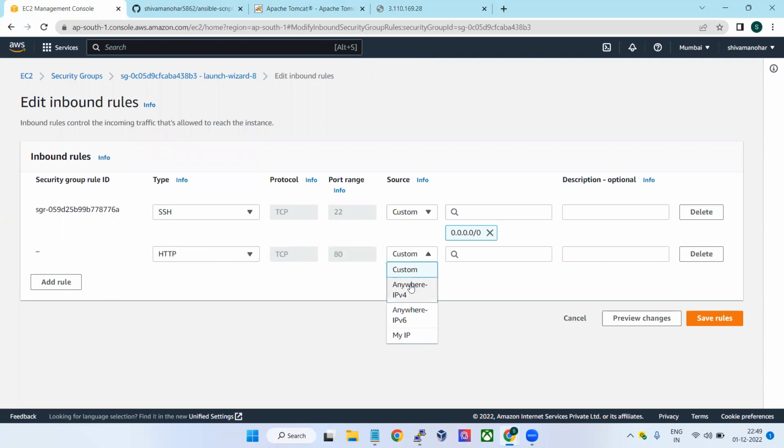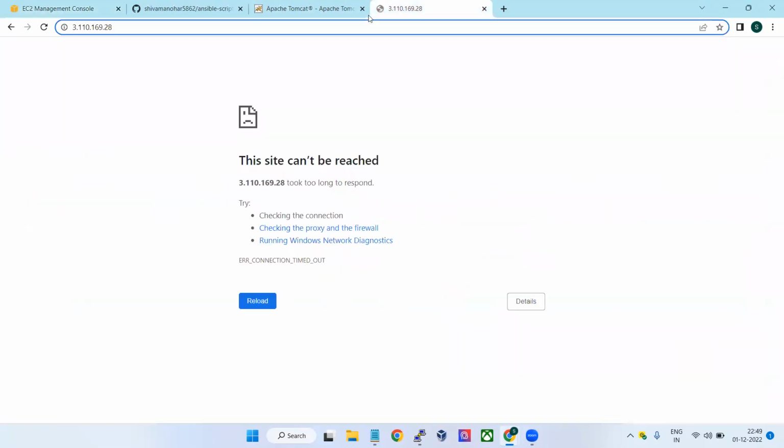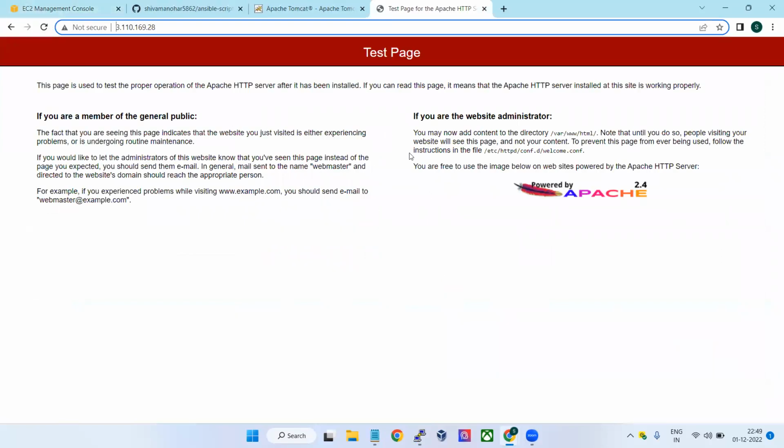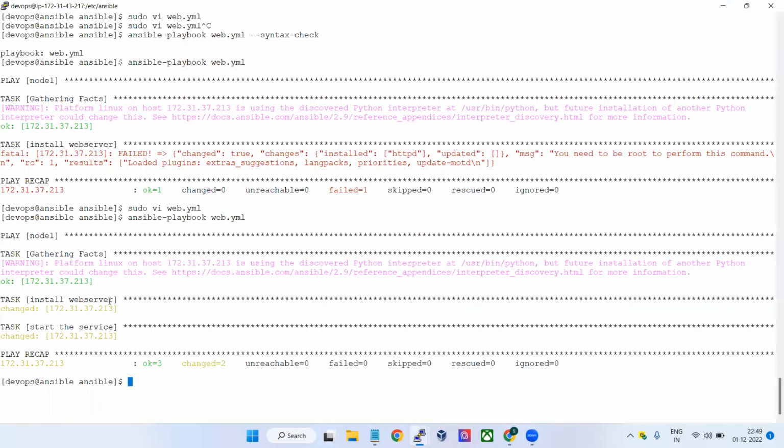Okay, and here I will give save rules. Let's check again. Here you can see the page came. That means it installed the HTTPD service and started that service.